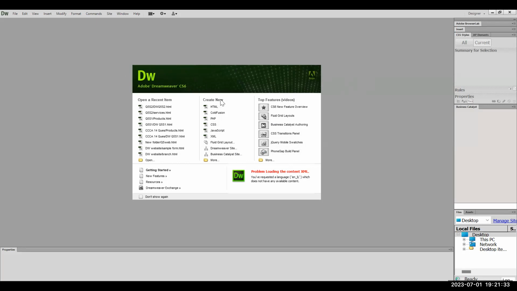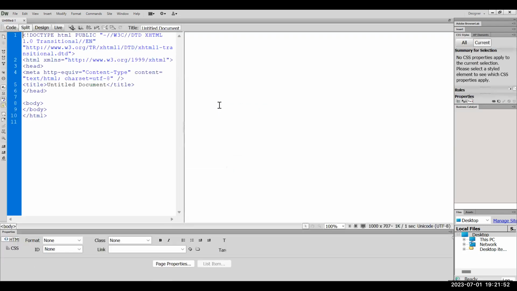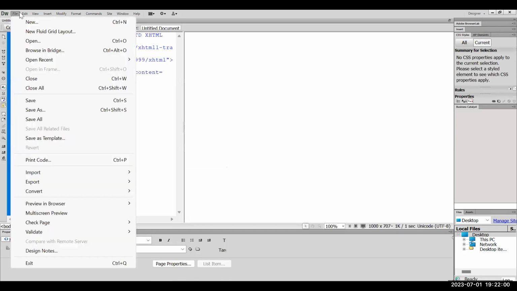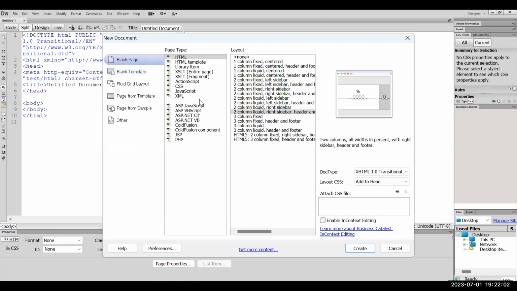So I'll click on this Create New. There are a few options there: HTML, maybe HTML page, ColdFusion page, or PHP, CSS, JavaScript. All these things are here, right? I'm going to create a pure HTML, so I'll click HTML, right? When you get the HTML, this is the appearance. Let's say I'm going to create it from here, a new one. Then it will give you some other layout. Even within HTML, we have several options here.